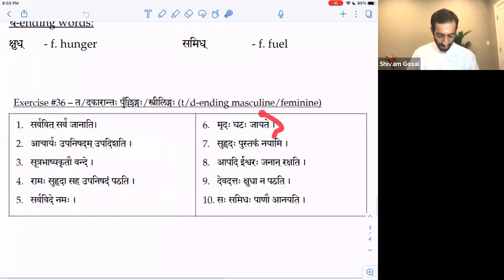The homework will be to do this exercise number 36. The reason I was going so fast at the end is because I want to give homework. But they're all basically the same. There's a little bit of that chartva sandhi that is a little bit complicated, but that's the reason why we get the 7-3 the way we do. And then we get that optional chartvam. Optional chartvam is why we get 1-1-2. We get two forms like that.